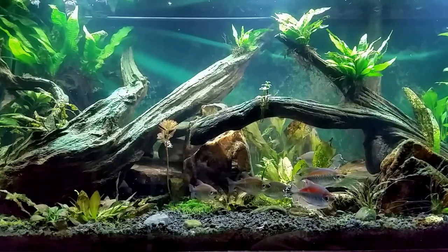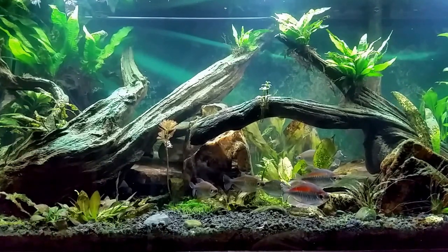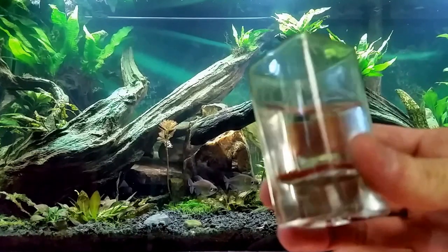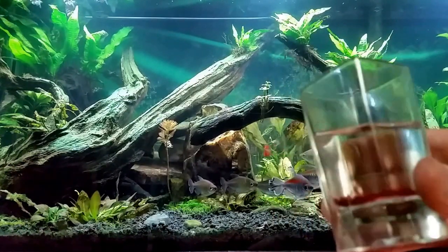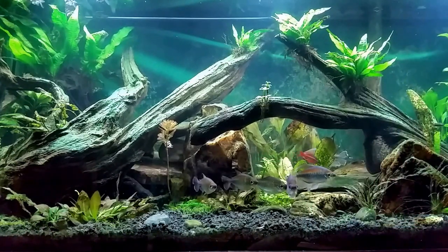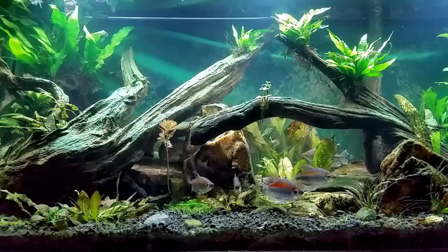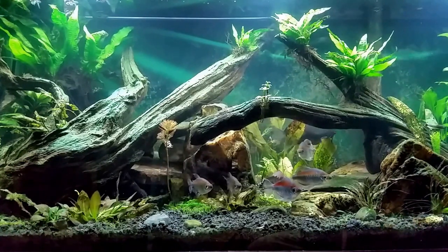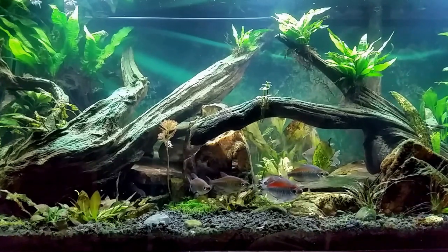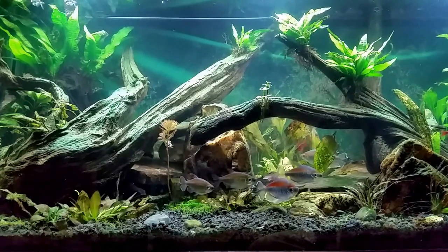So always do what I do: I fill a little container — probably originally a shot glass or snifter — with water, throw the cube in there, let it melt. I rinse it, drain as much of the water out as I can without pouring the worms out, then fill it back up and let it swirl around. I let the worms settle to the bottom, pour off as much water as I can, fill it up again, and repeat that three, four, or five times until that water is clear.